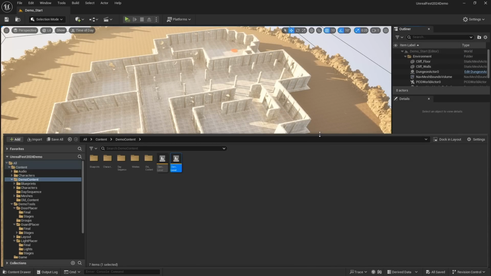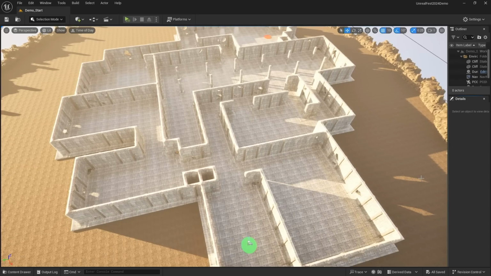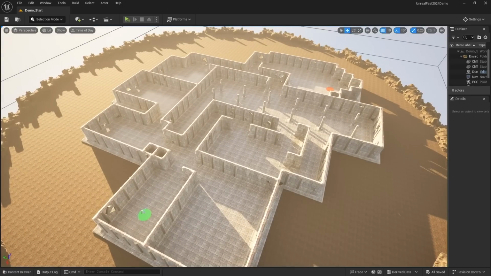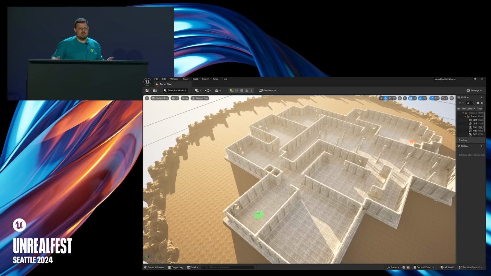All right, so for the purposes of this demo, I put together a little fantasy scenario. This is sort of a 2D dungeon. You might think of it as just like an RPG game or something to that effect. And what we want to do for this talk is use Scriptable tools to sort of populate and enhance this level and make it look extra cool. And we'll see how we can use the framework to automate some of the processes that are a little bit annoying when doing general game work. So let's get started here.